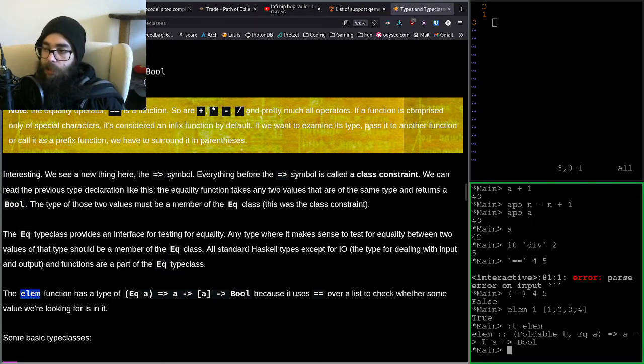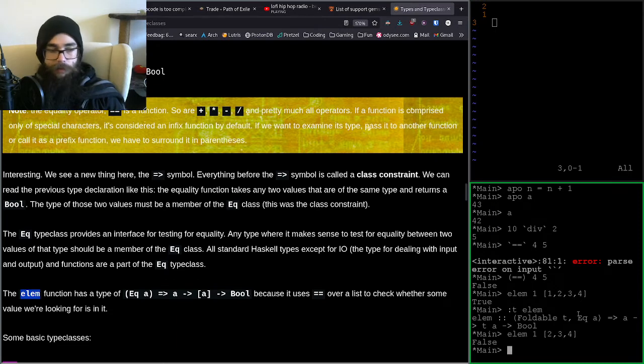It checks if the element is an element of a list. Oh, right. Is 1 an element of 1, 2, 3, 4? So, false. Yeah. Is it an element of?